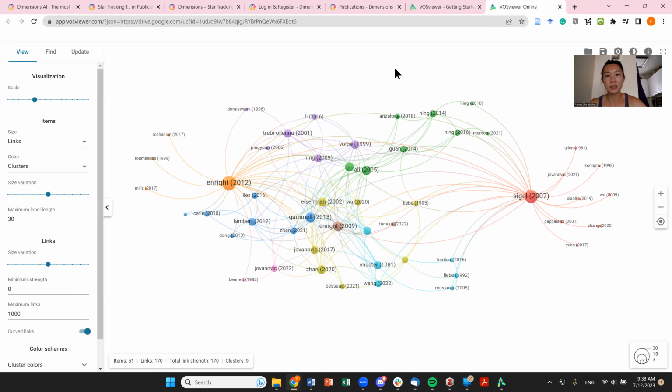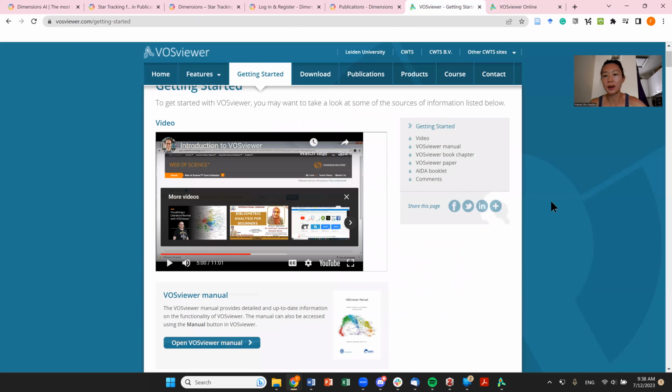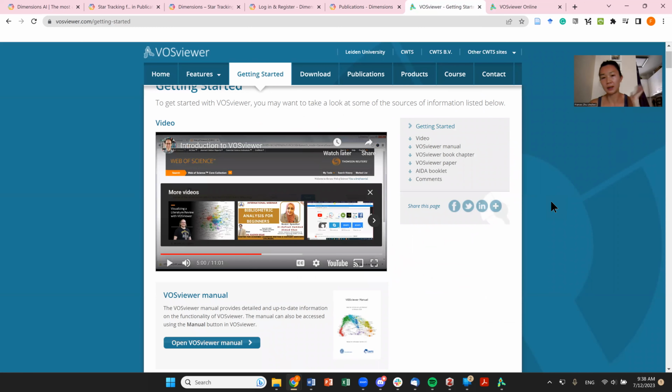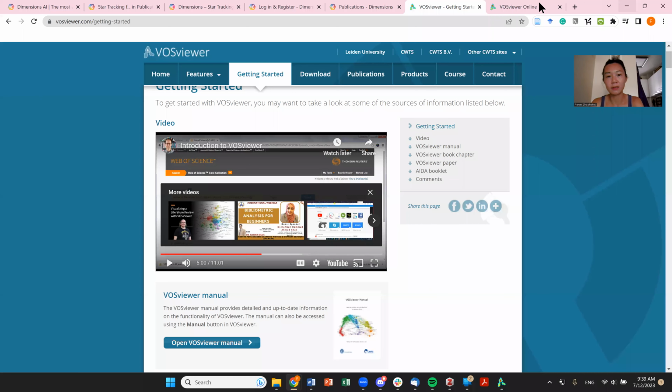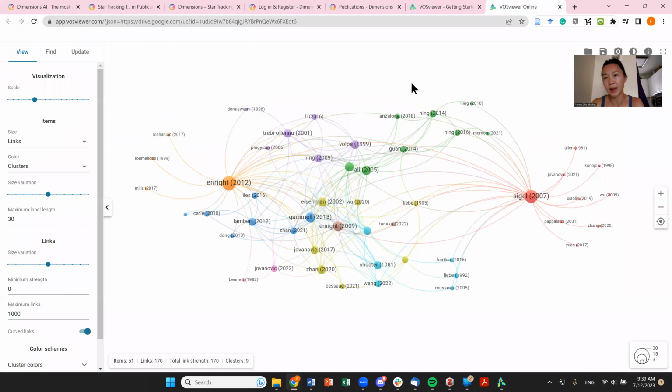So you're going to need to download VOSViewer ahead of time. It's a program that runs locally, but once you do that, you can get this little local software running on your computer. You can eventually use it online, but you have to create the local files and upload them online before you can get this very easily shareable URL.